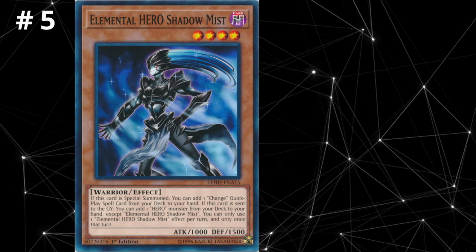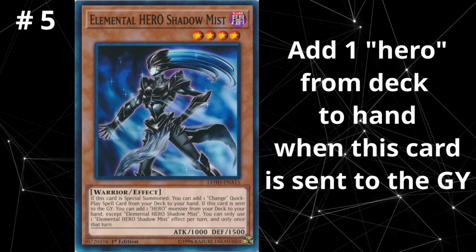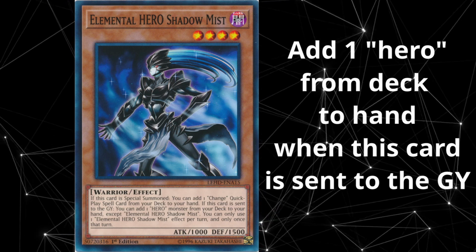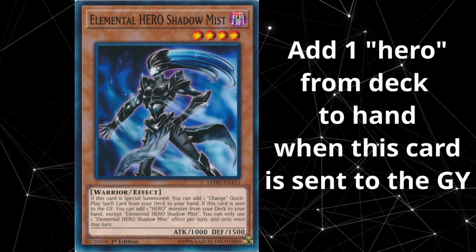Shadow Mist's second effect, to add a hero from your deck to your hand when it is sent to the grave, comes up far more often. This is a great extending effect, allowing you to search for whatever piece you may be missing, considering the only engine pieces that hero decks often play are their own.